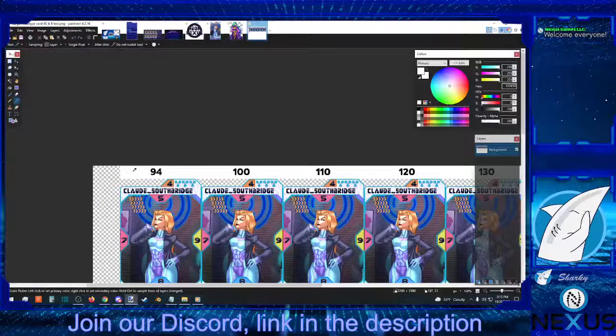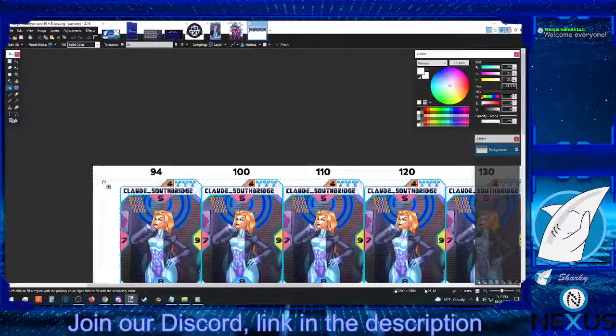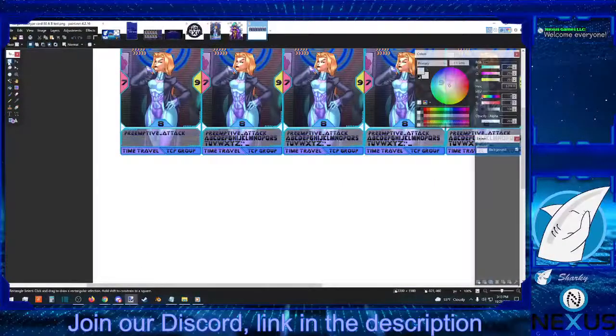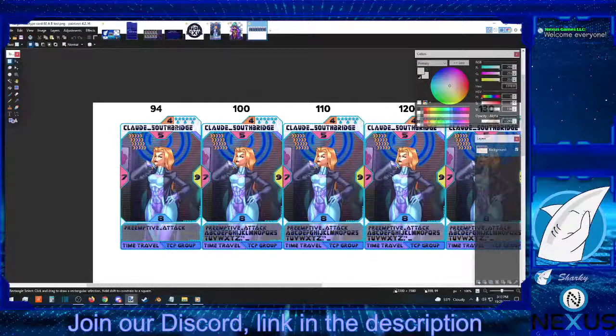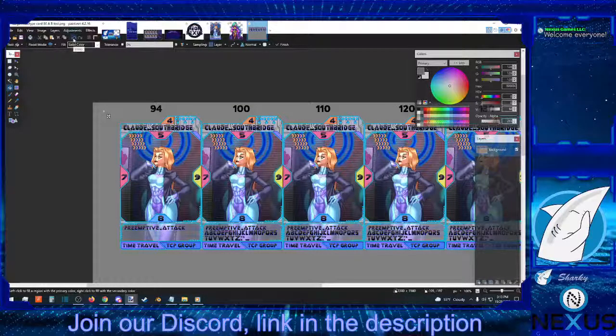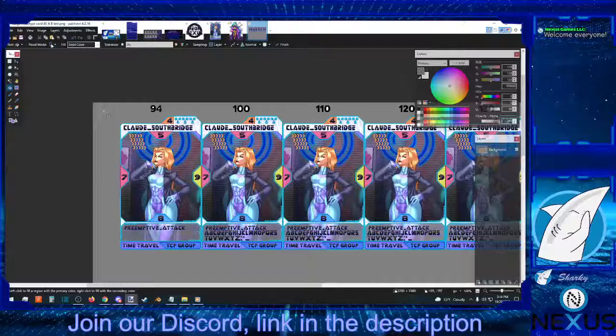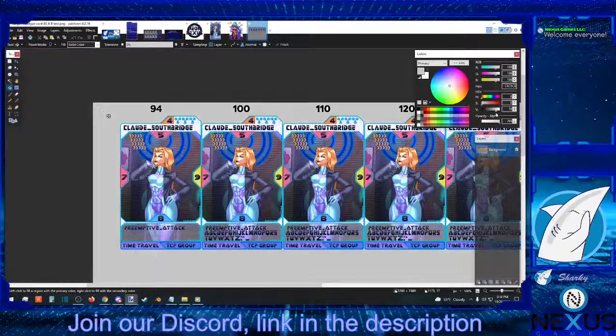Now then, grab a white. Plug that in. Actually, maybe white isn't the best color here. Maybe go with a gray. Probably not that gray though. Probably about like that.